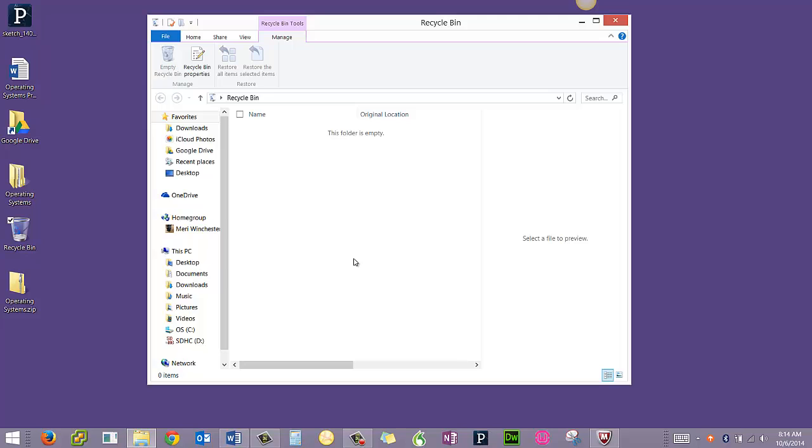If you were a law enforcement agency and you were trying to get something off of a computer to see if something had been deleted, there are programs that you can buy to do that. But for average home users, it's not easy to recover a file that you've deleted. So make sure before you actually empty your recycle bin that you're really sure that you want to permanently get rid of everything that's in your recycle bin.